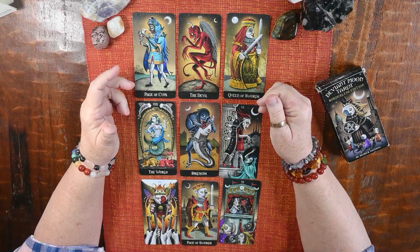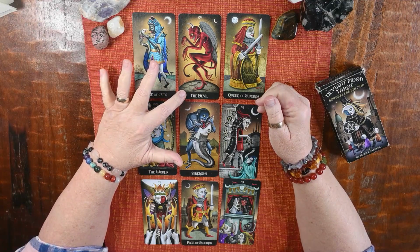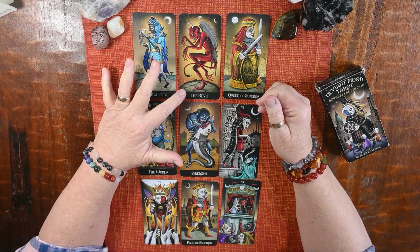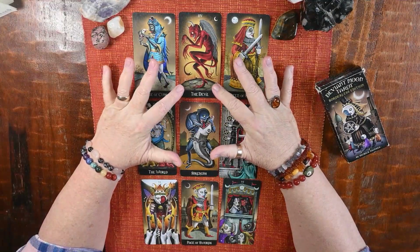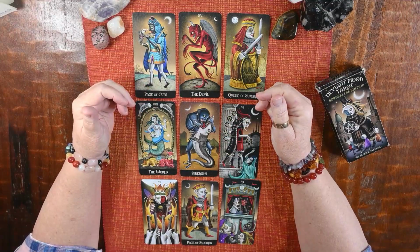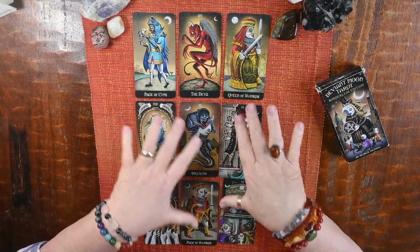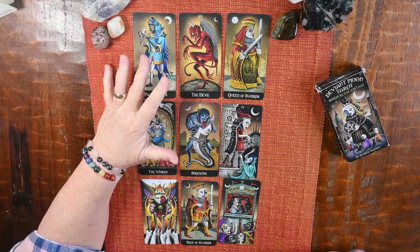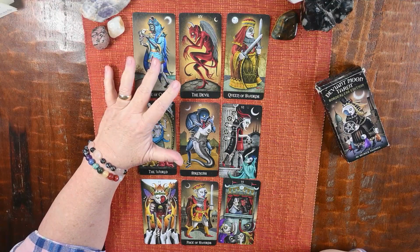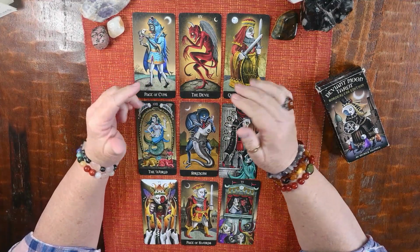And that's interesting, because the Devil card we talk about as obsession, some kind of obsession, and a lot of times this has to do with addiction, but it's obsessing over something. Obsession, and it's like turmoil. All these conflicts might be going over, causing some kind of feeling, maybe something that's taken away from that balance.